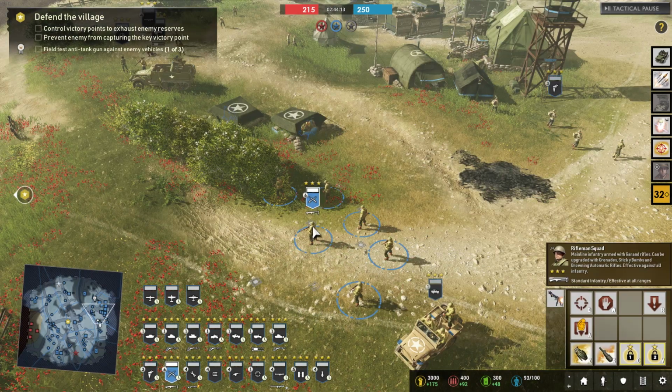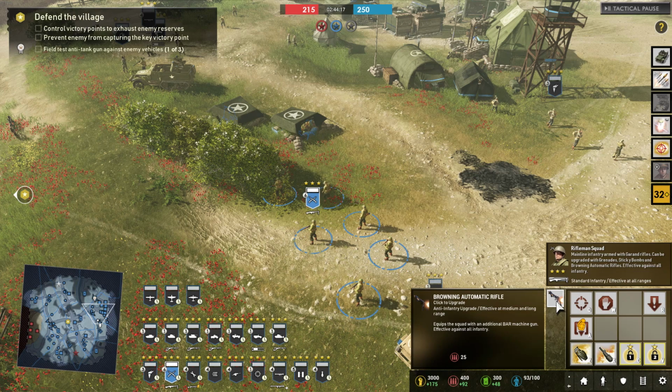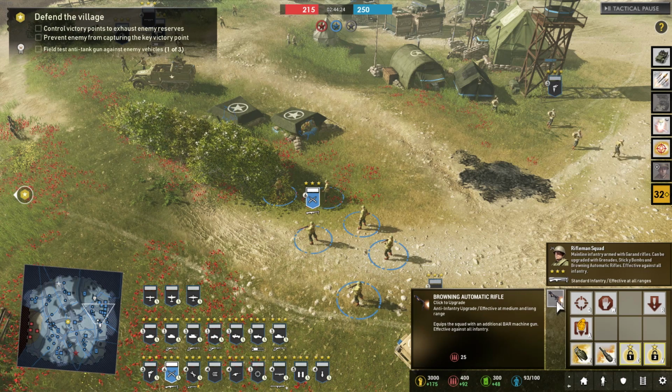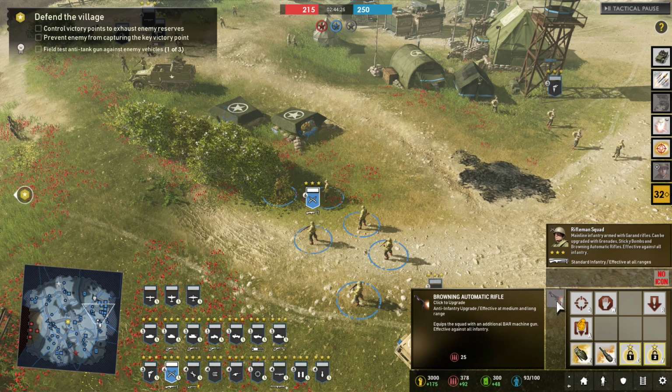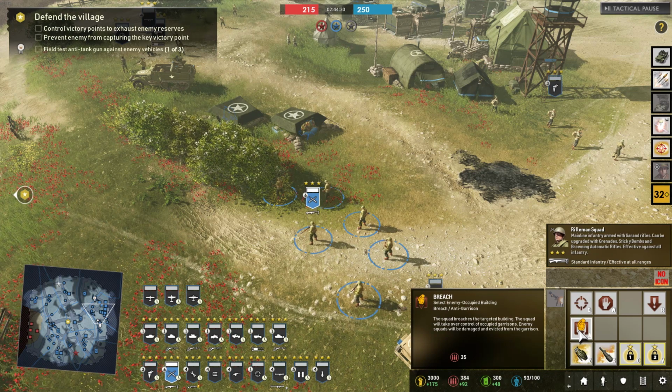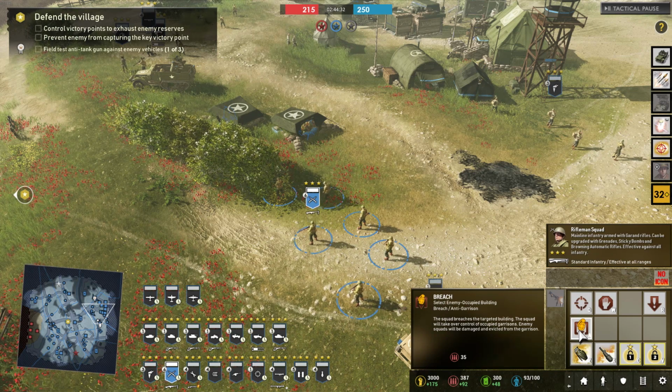Okay, now we have the rifle squad. Here they are. They have the Browning automatic rifle upgrade. We've just upgraded them at the barracks so they have one of those, so they have extra firepower. They also have the ability to breach a building. You click this, click on the building, and then they'll go up to it, kick the doors in, and yeet grenades in there.